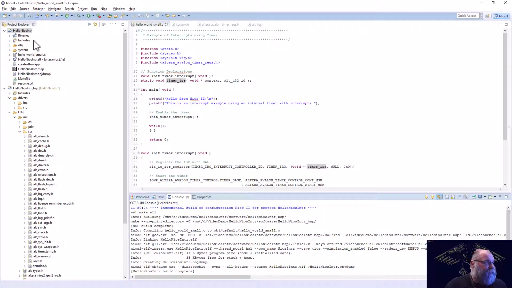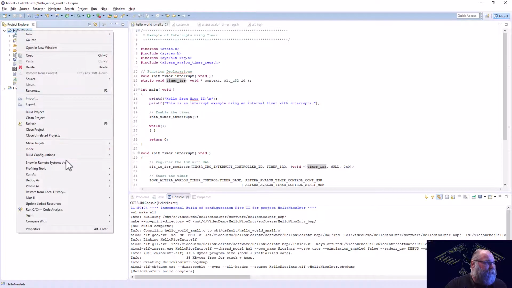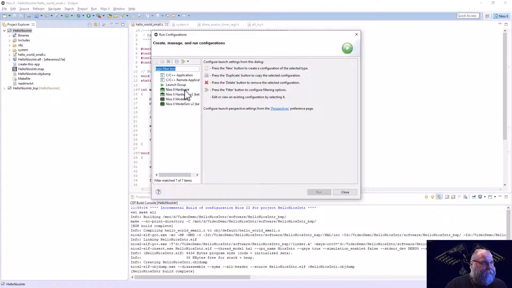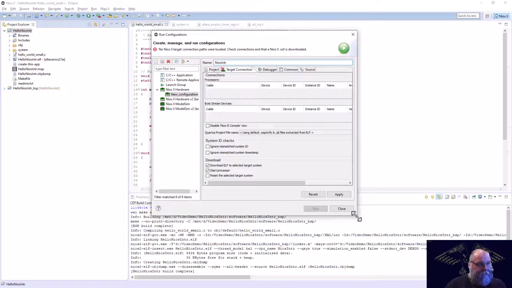So now we can go back to our Nios, or our Eclipse, and let's create a run configuration. New. All right, we'll call it Nios INTR. We'll go to our target connection.